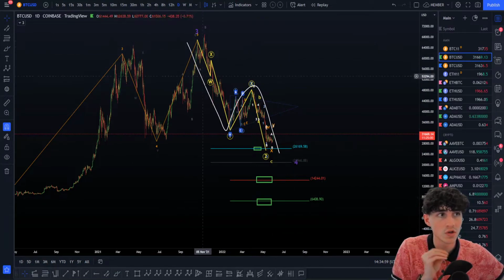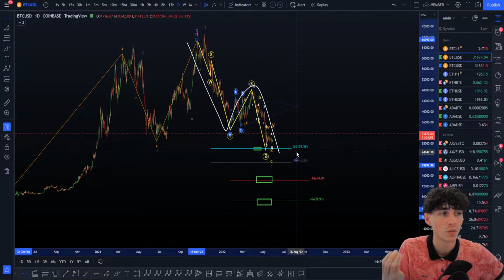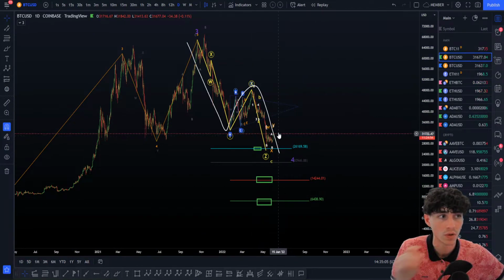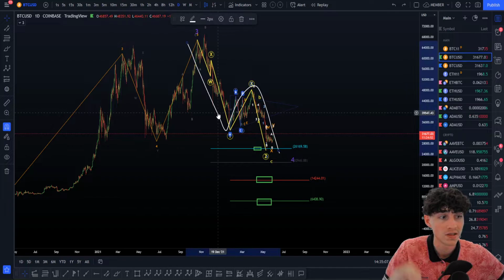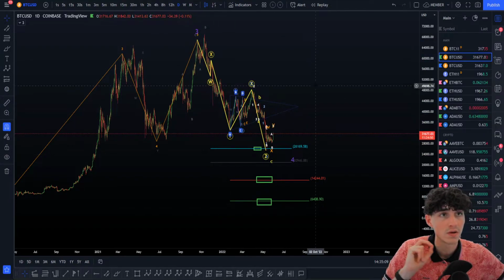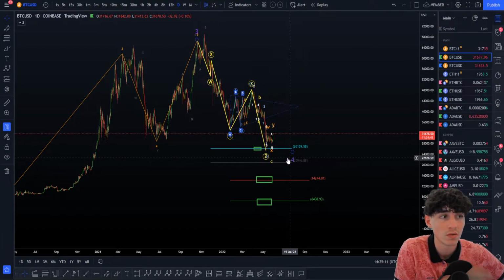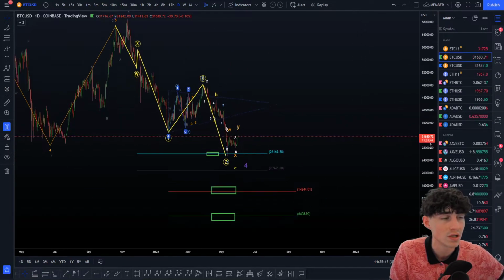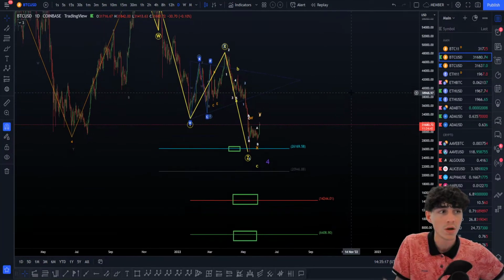But this is more likely a WXY to the downside if you're not in the wave 4 but a wave 2. For now I'm taking this wave 4, so I'm taking the WXY, X and Z, the yellow wave you can see here. Now if we have to accept to go more down, we accept to go more down, and we're already ready to trade this possible big drop here.